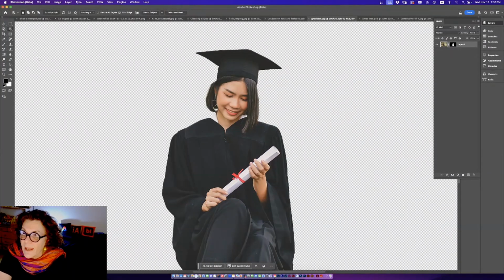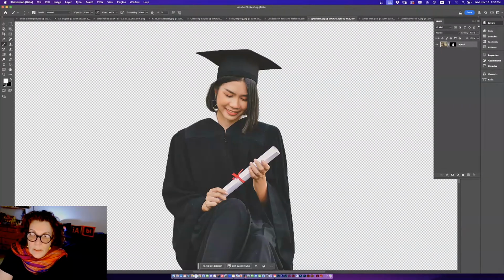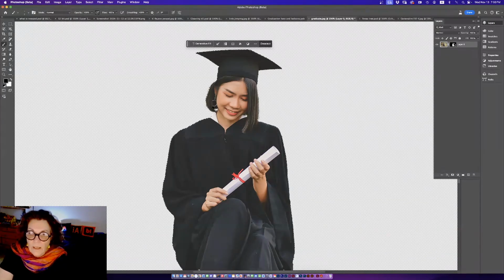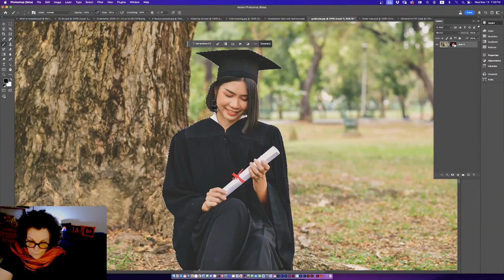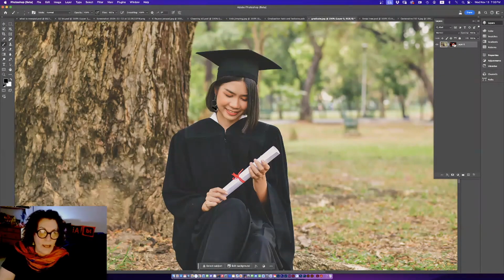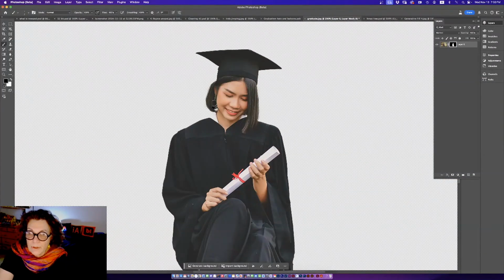The only thing that I have here, I'm just going to go back to my brush and maybe bring back this area over here, and then I can see that it's going to be part of the stuff that I have here on the hair. I'm loading the selection. This is what I'm getting, and if I turn it on and off and deselect, this is what I have. So I might just go back here to white, and I'm going to add to the selection a little bit.